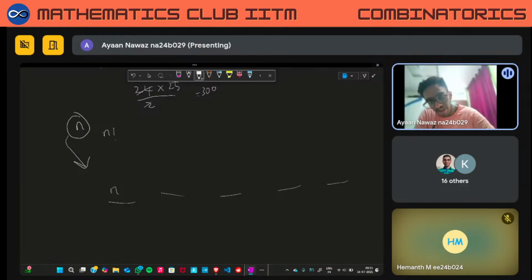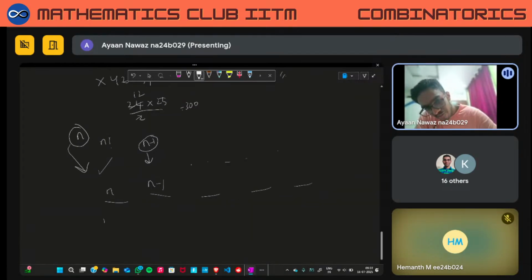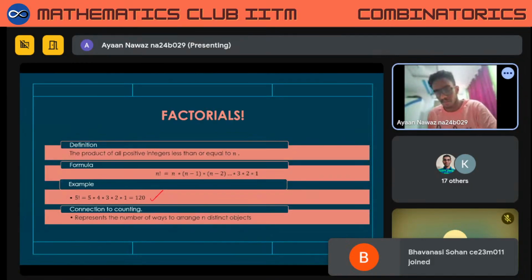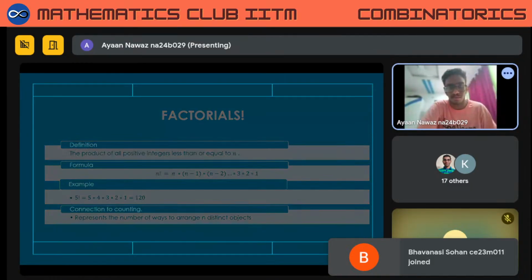The second place will be filled in n minus 1 ways. Why? Because the first place is already occupied by one object. So we have only n minus 1 objects left to fill the second place. And this recursion continues. Therefore, for every one of those n ways of filling the first place, there will be n minus 1 ways to fill the second place, n minus 2 ways to fill the third place, and so on, till we finally reach 1. And this is equal to n factorial. Actually, this is done. Next.